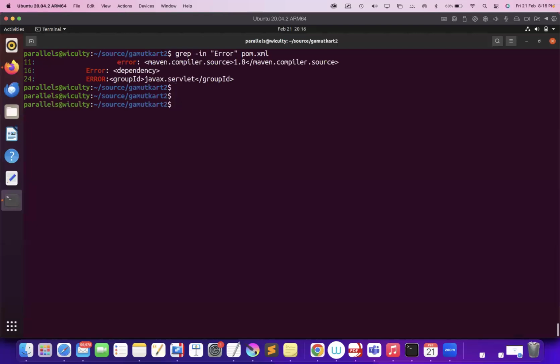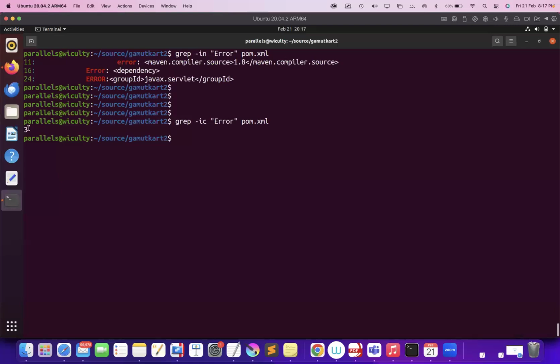Now, say I want to see how many occurrences are present. I want the count. For count, I think it is C. Yeah, C for count. 3 occurrences.